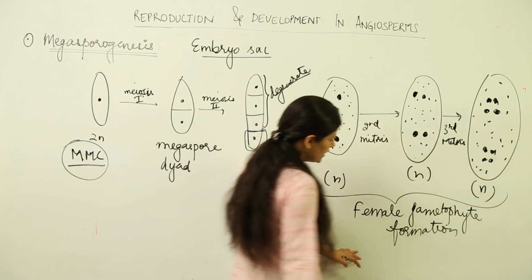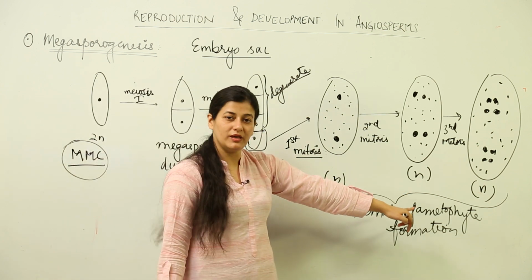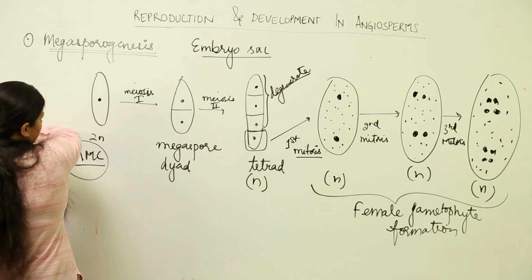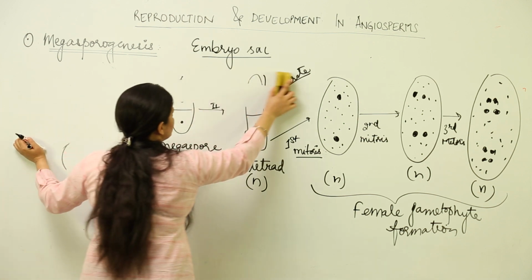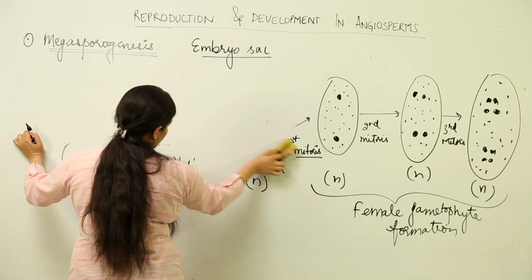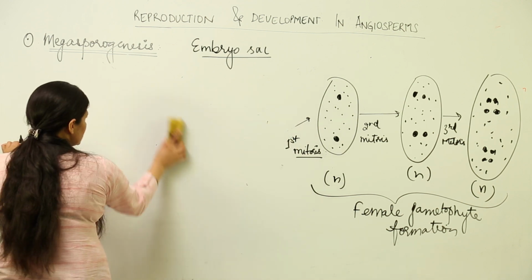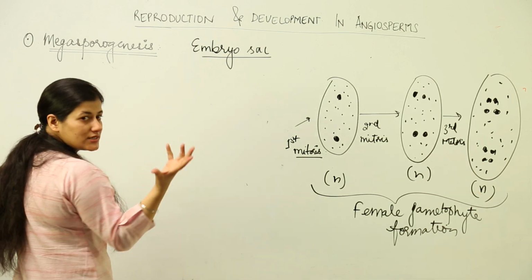So, if we get how megasporogenesis is taking place. Female gametophyte is being formed. Now, what happens next? I hope these stages are clear. Now, we are going to carry forward the last stage, and what happens next is, because no cytokinesis has taken place, we have a condition known as syncytium present. Now, the syncytium is a condition where we have many nuclei present inside a cell.